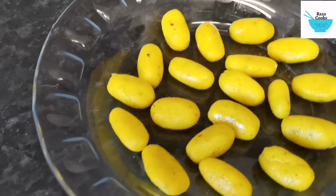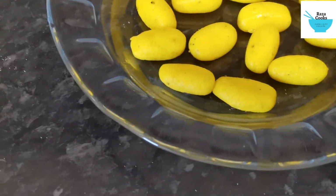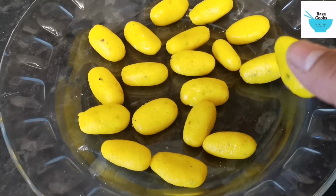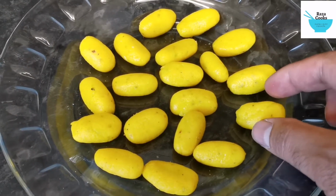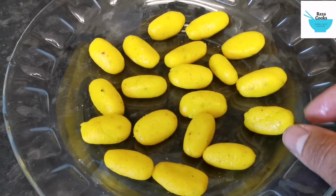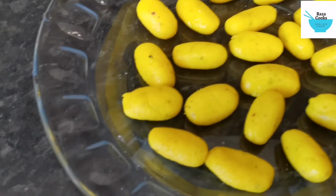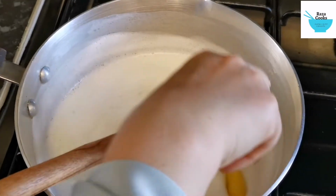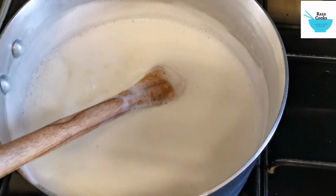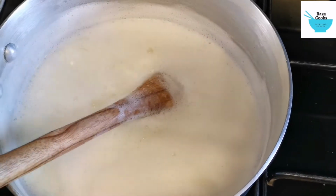So here you have all the ras malai made. When you put this into the pan, it will soak the milk and the size will get double or a bit more. So basically now it's the size of an average date, and it will change into a medjool date. Okay, so you now put it in the milk carefully so you don't damage the shape.